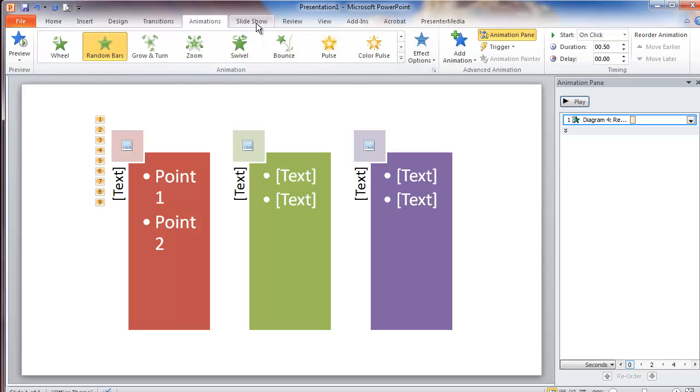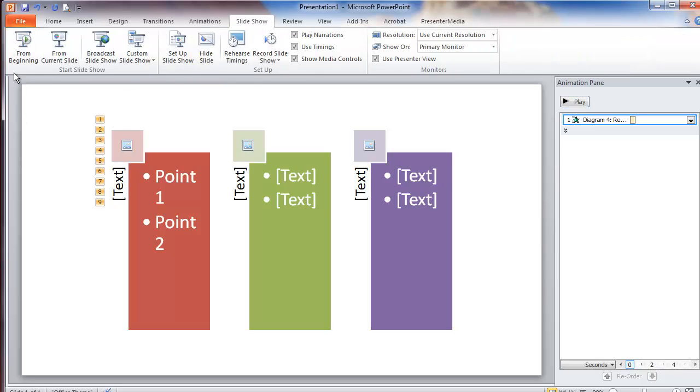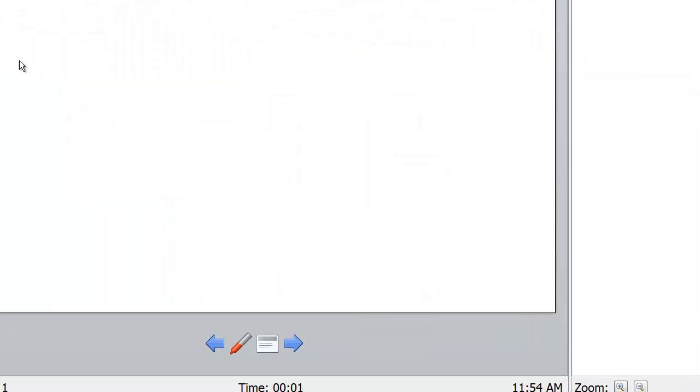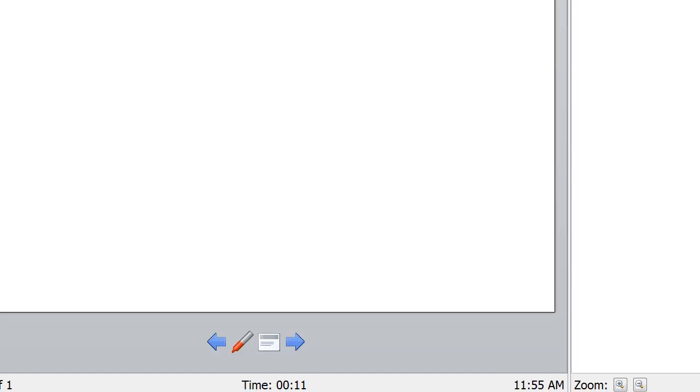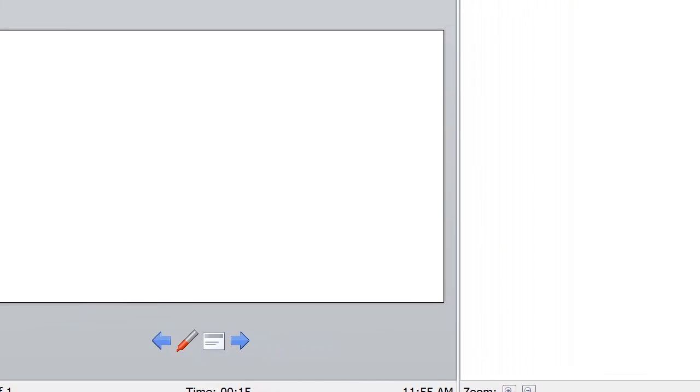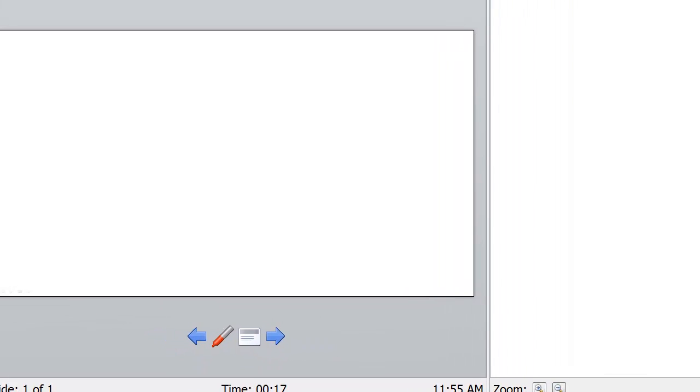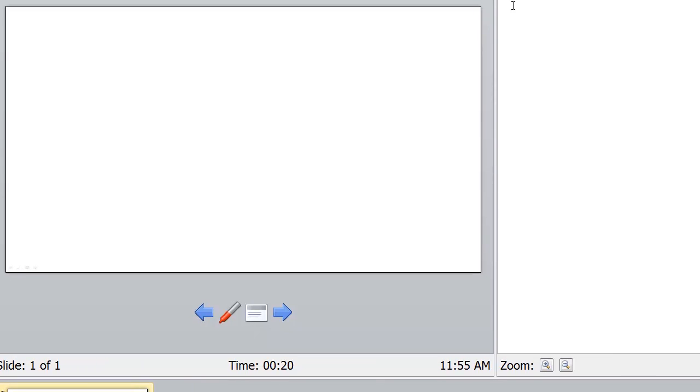You click on Slideshow, and let's just click from the beginning because I only have the one slide. And you're going to have trouble seeing this, but let me see if I can move things around a little bit because I have it set for my whole screen. So let me make this a little smaller so you can actually see it as best as possible. Here, I think you can see it now. And I will just click through to show you what it will look like.